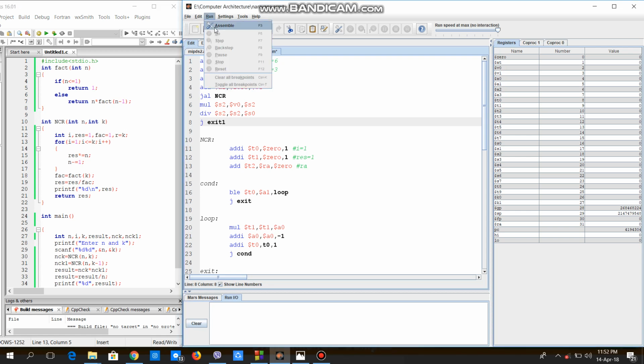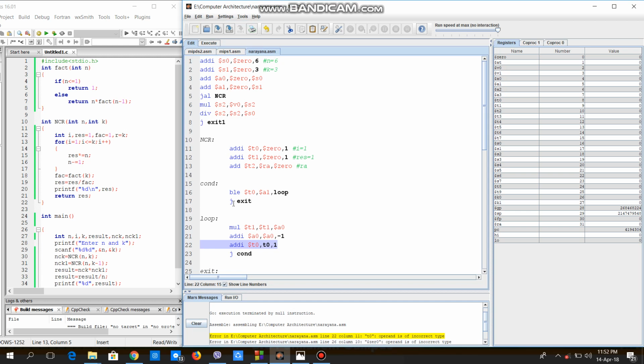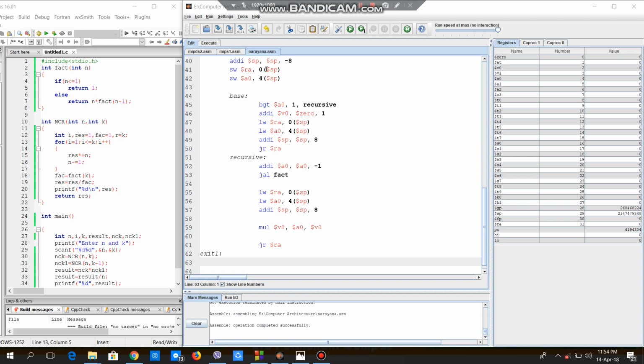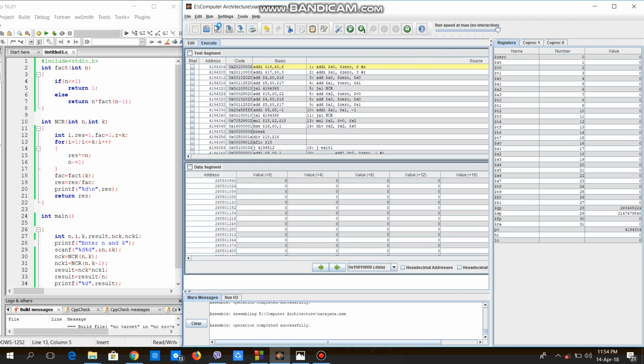So run assemble. If we run this, we will see that our result has been stored in s2.